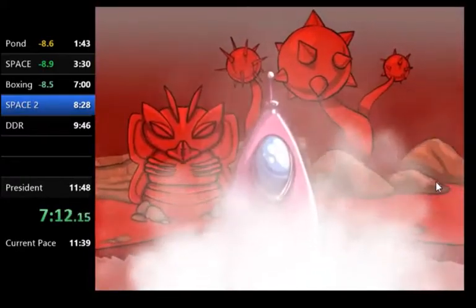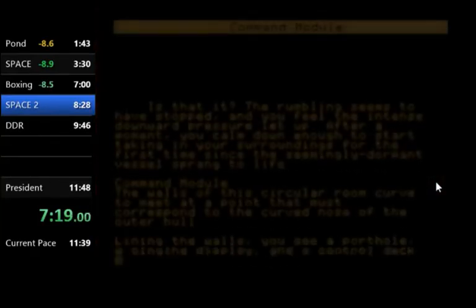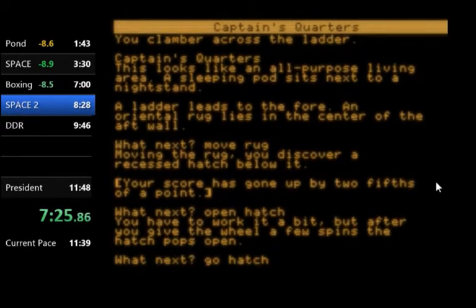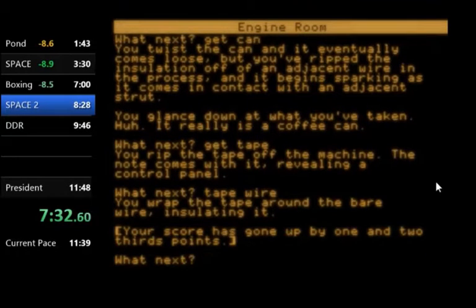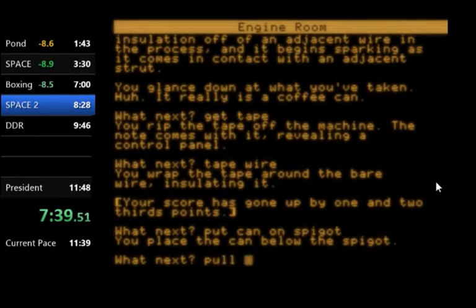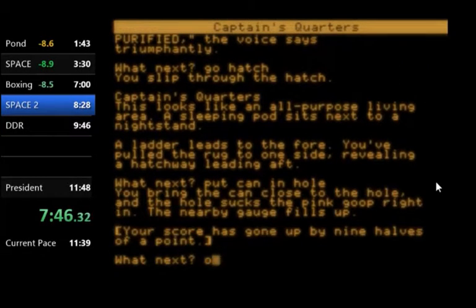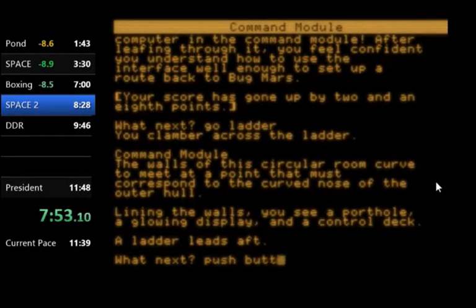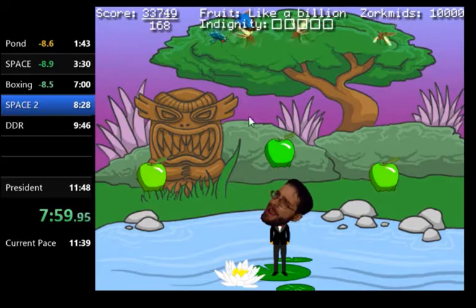So yeah, now we're on a spaceship and we're in space. So now we want to get back to Bug Mars. What we gotta do now is go up the ladder, move the rug on the floor, open the hatch, go down the hatch, get the can that's on the floor, get the tape that's also on the floor, I don't know why, tape the wire insulating it, then you put the can on the spigot of this machine, and once you pull the lever it'll put a bunch of pink goop in there, and then we go back up the hatch, we put the can in a convenient hole that'll disable the alarm, which you'll see we'll be sleeping soon once I navigate the course back by reading the manual and pushing the button, and it just happens so quickly.